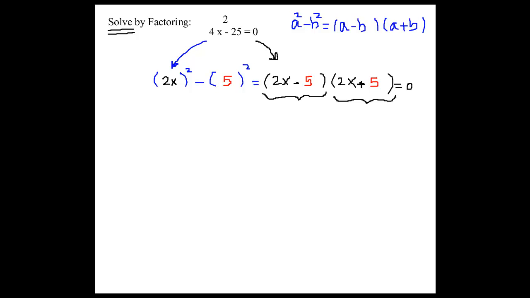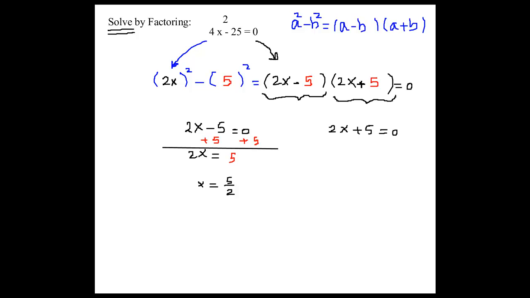I think we should put each of them equal 0. Right, so we let each of those parentheses be equal to 0. So what do we get if you do that? We'll get x equal 5 over 2 or x equal to negative 5 over 2. Right, so here if I add 5 to both sides of the equation, I would get 2x is equal to 5. So if I divide both sides of the equation by 2, x would be equal to 5/2.